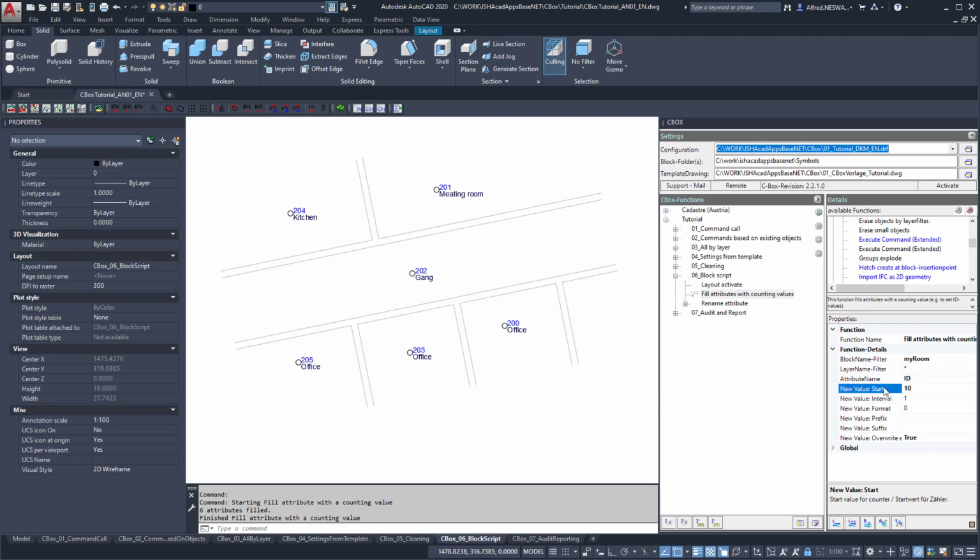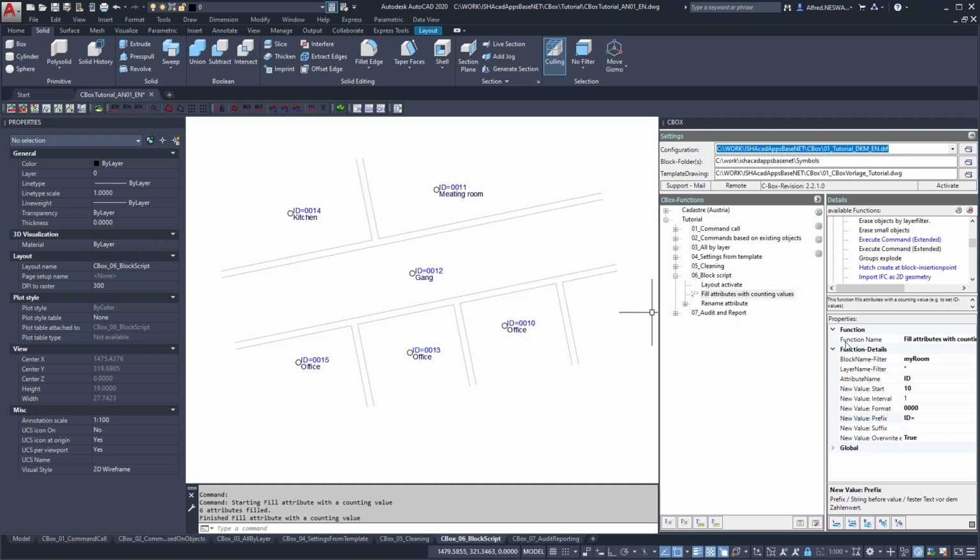Back to the simple 10. We see that we have 10, 11, so 2 digits. How can we change to have, for example, 4 digits? We have a number format 1, 2, 3, 4. We want to have 4 digits, drag and drop, and we have 4 digits. We want to have a prefix like, for example, ID equals, drag and drop, and we have ID equals 0010 to 0015. So that's quite easy to understand.